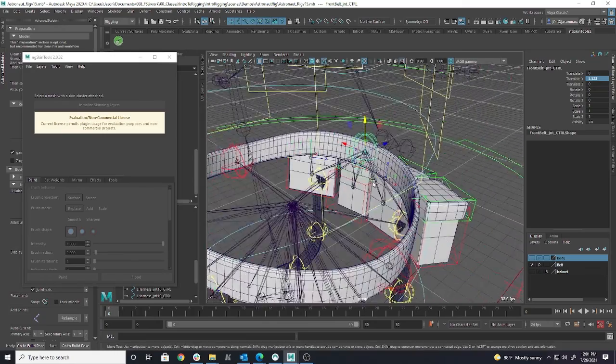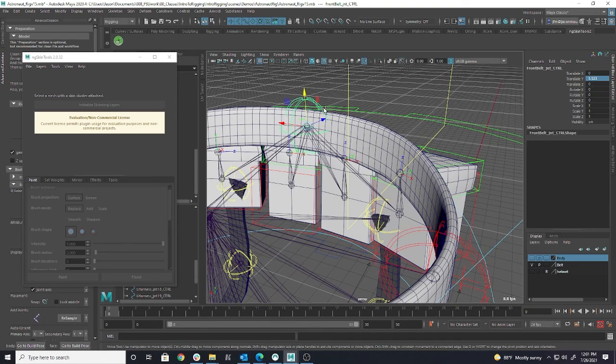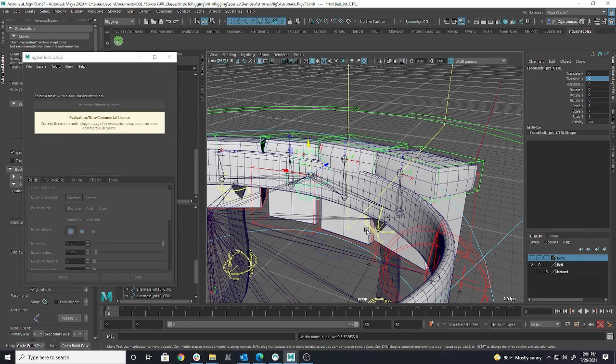So this is going to be a constraint issue where I need to constrain the rotate offset of this curve to this. So this has to be parented right here to this. This has to be the parent that drives it, okay? So we're going to pause on the NGskin tools for a second. We're going to fix that, and then I'm going to come back and illustrate what we need to do with the NGskin tools to make this work.